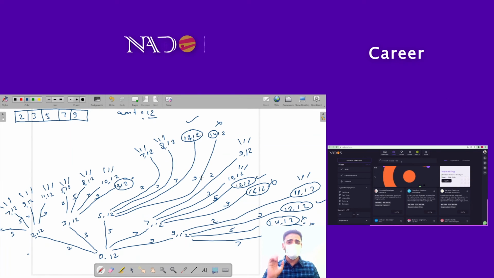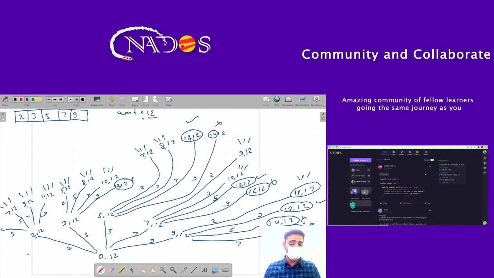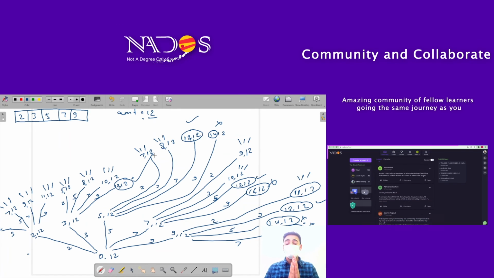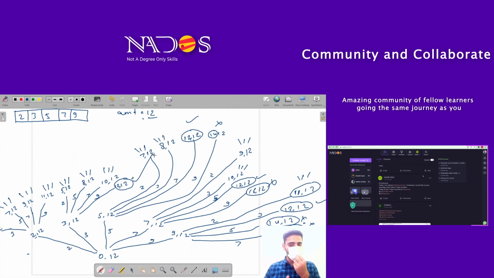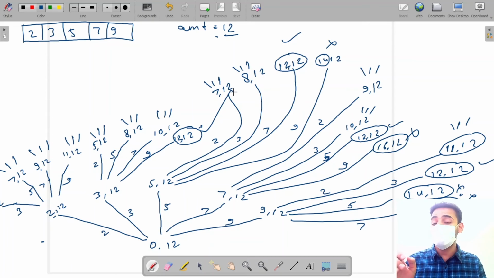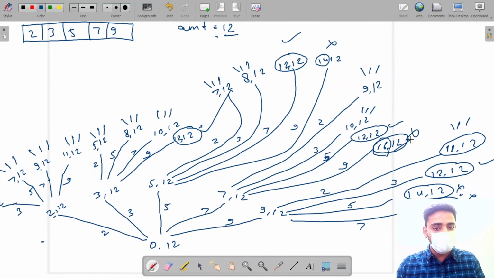So what is the base case? The first base case you can easily identify, I have marked it: when we reach our target, right? And the second thing, I have also given you a hint. Look here, if our amount paid is greater than the amount that we have to pay, it means we have exceeded the total amount that we have to pay. So we don't need to go further, right? We can't pay using those denominations.